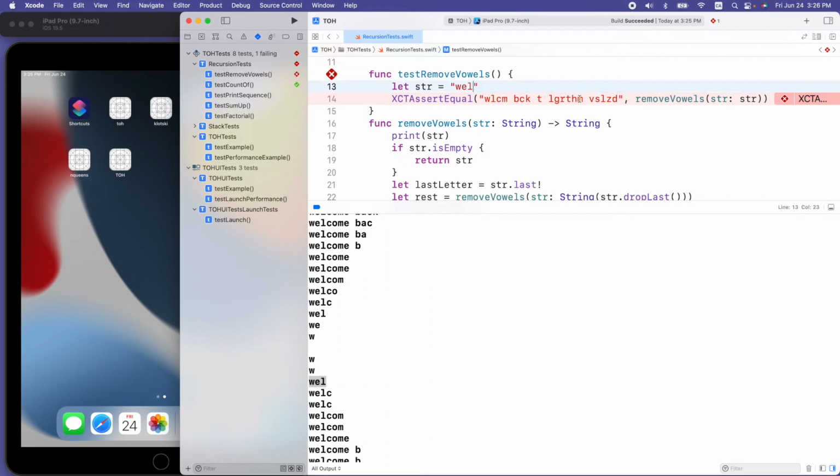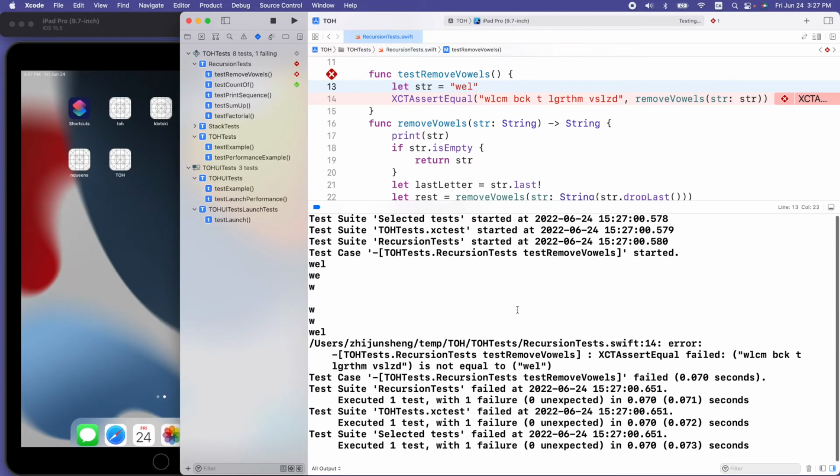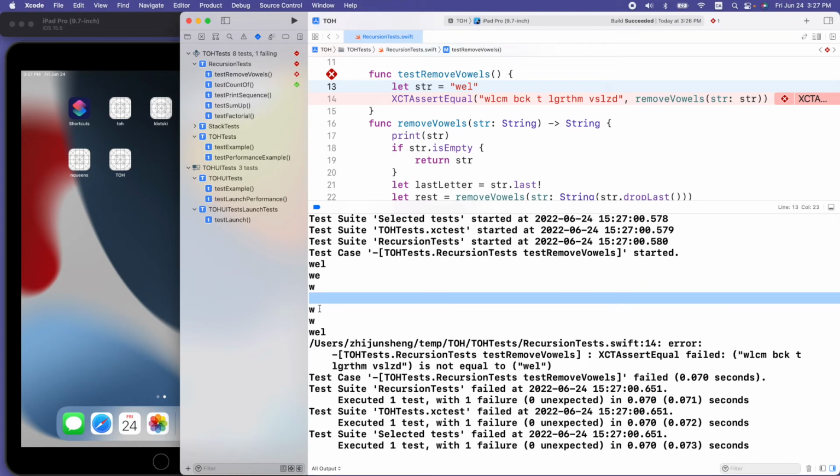If we make it shorter, let's try it again. It's easier to see. This triggers a recursive call with the substring WE, and it triggers the recursive call of W, then empty, so it returns.